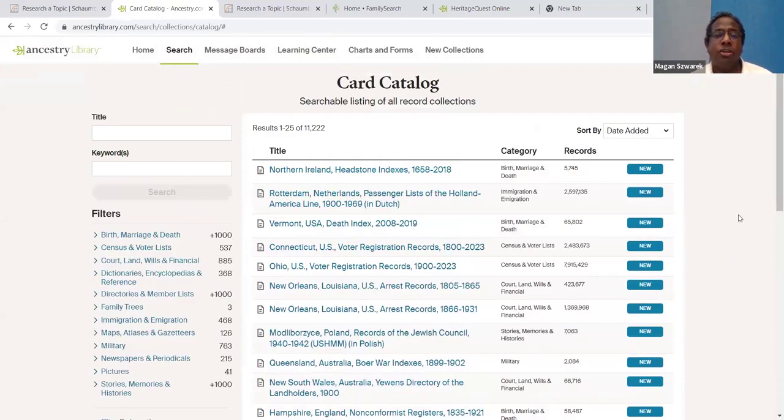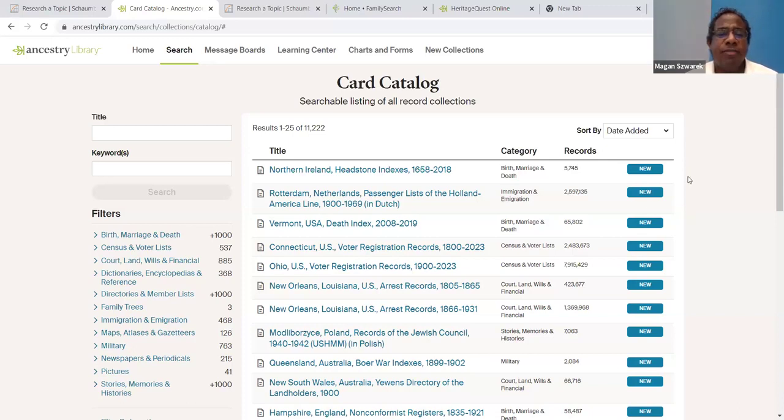The number one thing you probably want to take away from that is the fact that there are consistently new things being added to genealogical records. Ideally, if you're a genealogist, your work is never done because there's always new things being discovered, new things being added, so on and so forth. So that's something that you want to keep in mind.